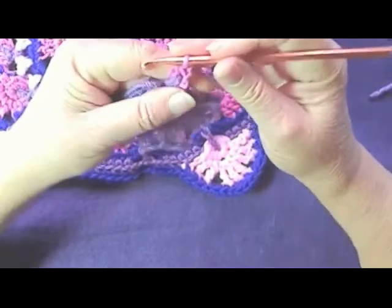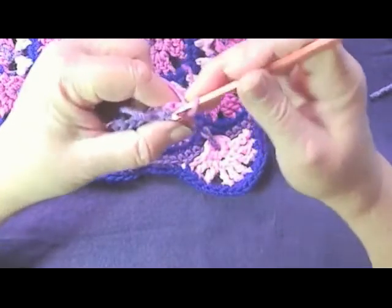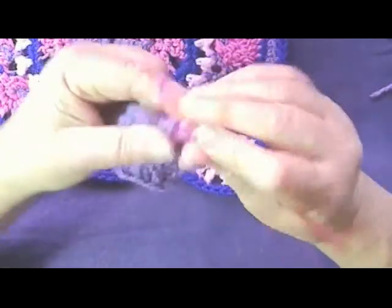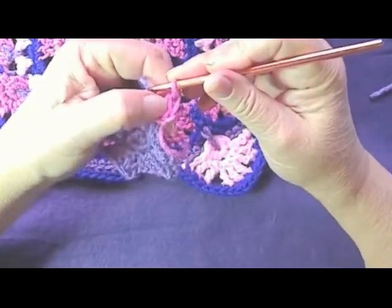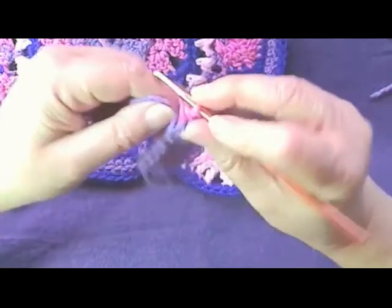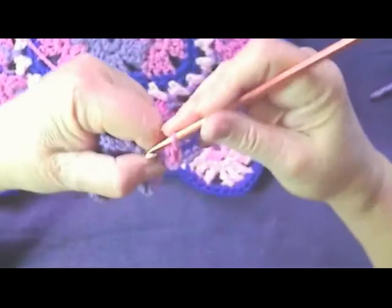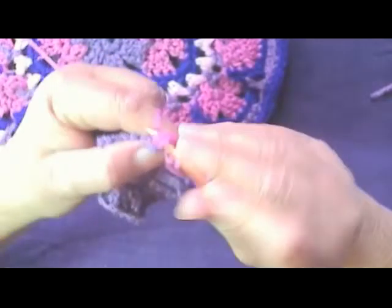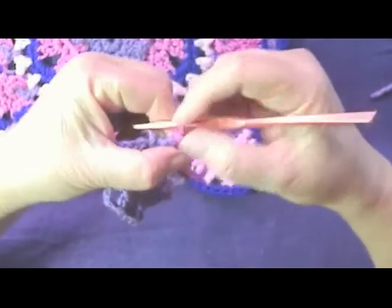And for these little ones, I'm not going to chain one, but I am going to count this as 1, 2. Make sure they're kind of loose. You need them loose. Okay? So it's a long stitch. 6 of these have to make a whole circle. 3.